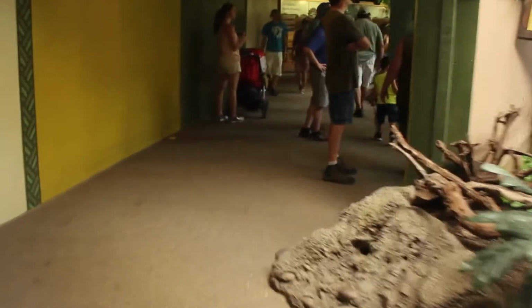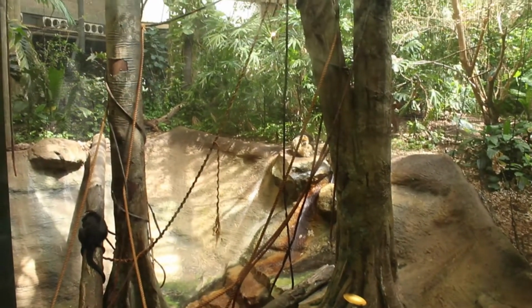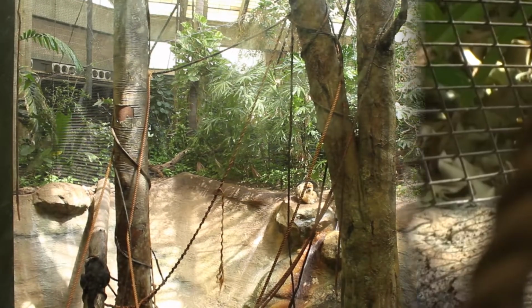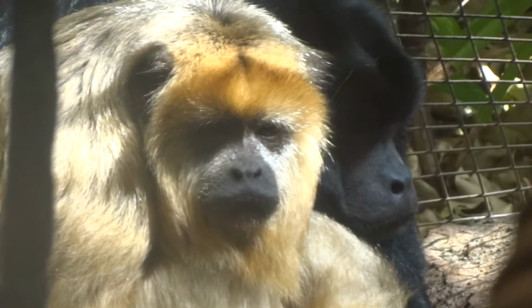It should be worth noting the tropical forest's biggest flaw. If you haven't noticed already, there are thousands of live plants throughout the building, but it is noticeable that you can't find any of them within the animals' exhibits. They can only be found directly surrounding them. That brings us to the second of the 2 South America exhibits, this time containing the loudest animals you'll find in a zoo, the black howler monkey.